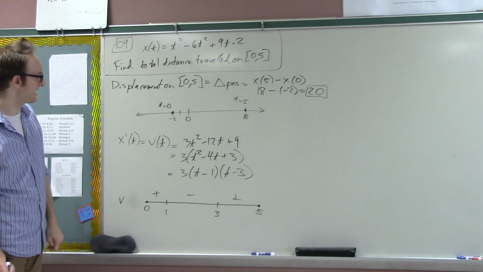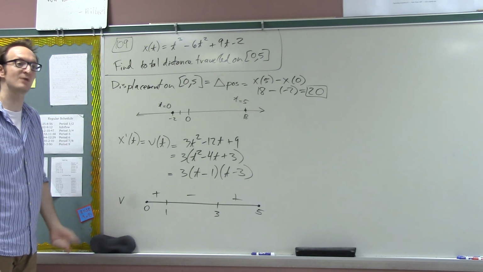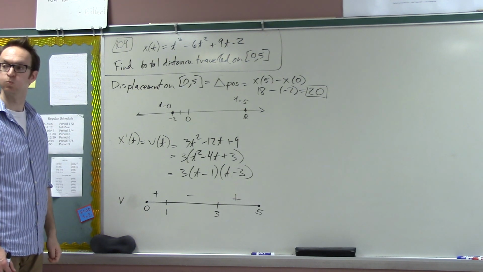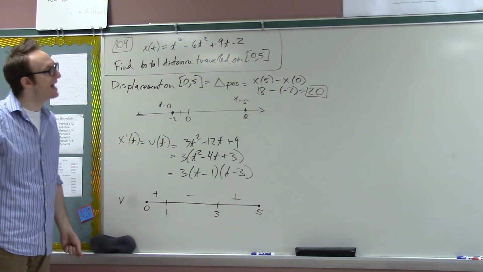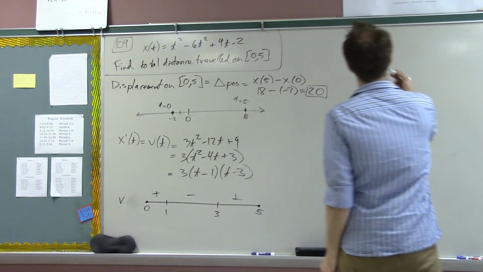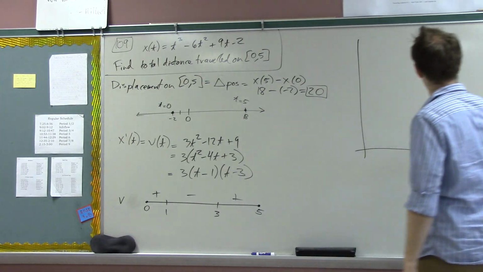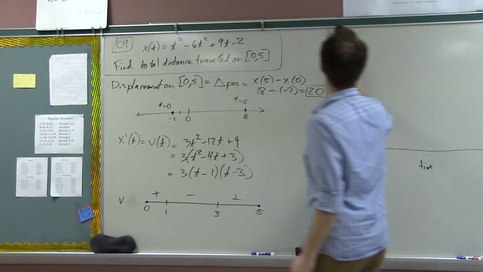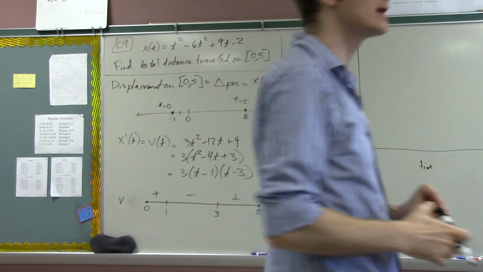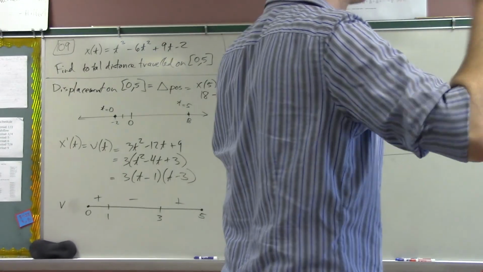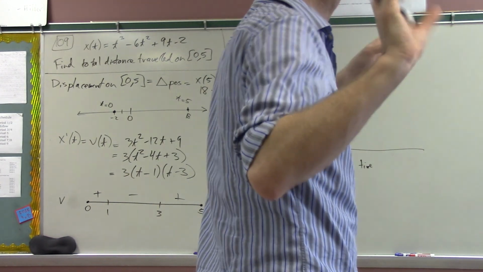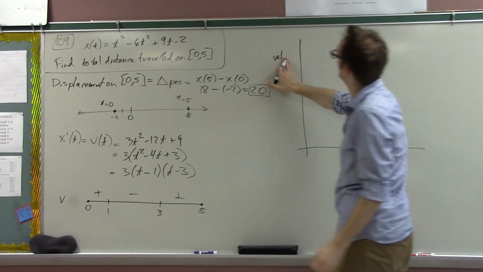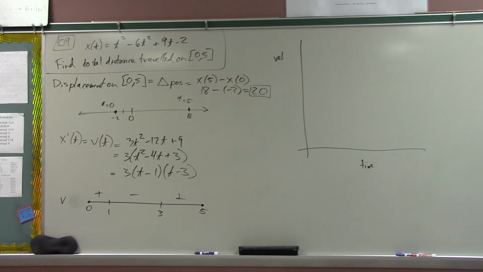Okay, how could I figure out the total distance traveled then? You add them up on those intervals. In fact, perhaps the best thing to do to truly understand this is to make a graph of velocity. And this brings it back to the whole problem which inspired the fundamental theorem of calculus to begin with. But now we're getting serious because previously we often just drew always-positive velocity functions. Now we have to take negative velocity seriously, and we're trained to do that. So let's make a graph of velocity.